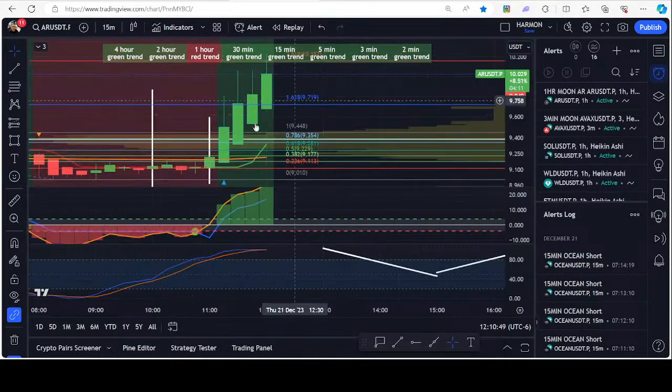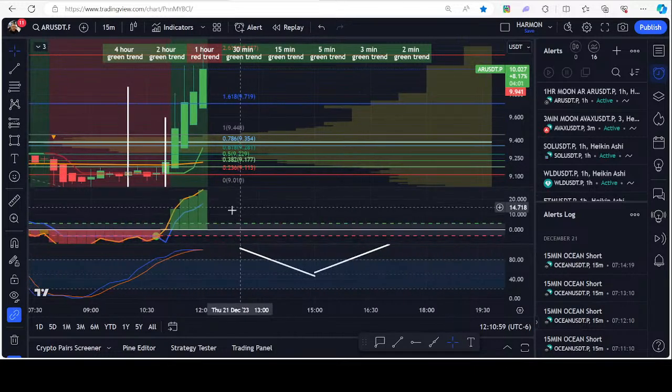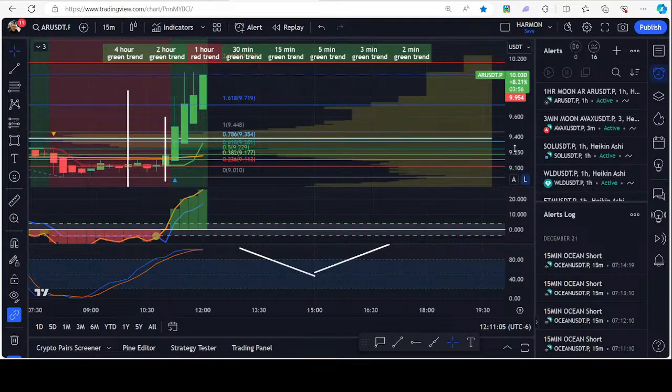We just barely missed this big move here. So that was the hot dog right there. So for me, that's the trade that we're going to be hunting. We were close there, right? So you see how we got a trend alert, then we had that little spike there, but now we're kind of sitting where once we got the moon and the trends together, you guys will see where you can track the momentum, and that'll allow you to be a little more aggressive. So if you get into the moon trade and then the trend alert hits, then you know that you're going to get a little bit of a spike, right?